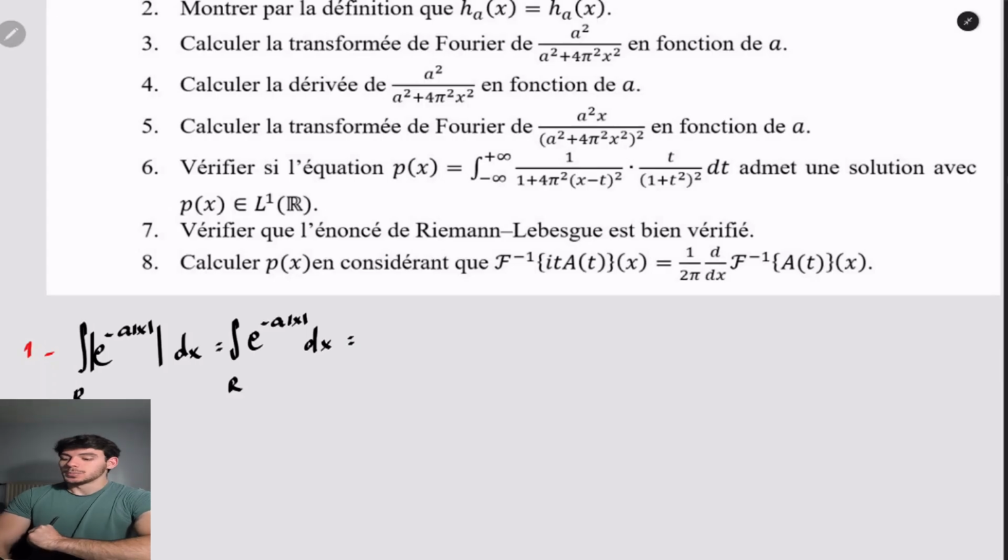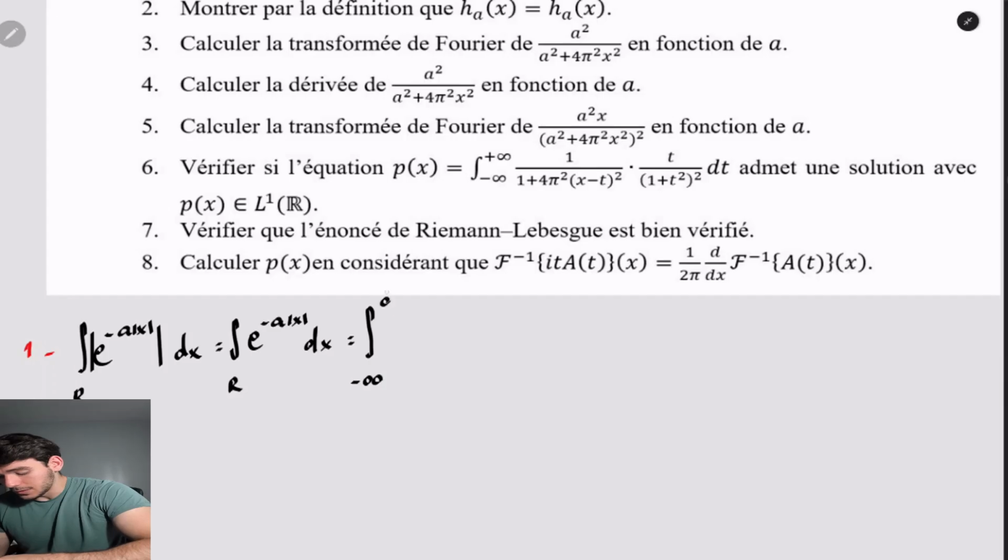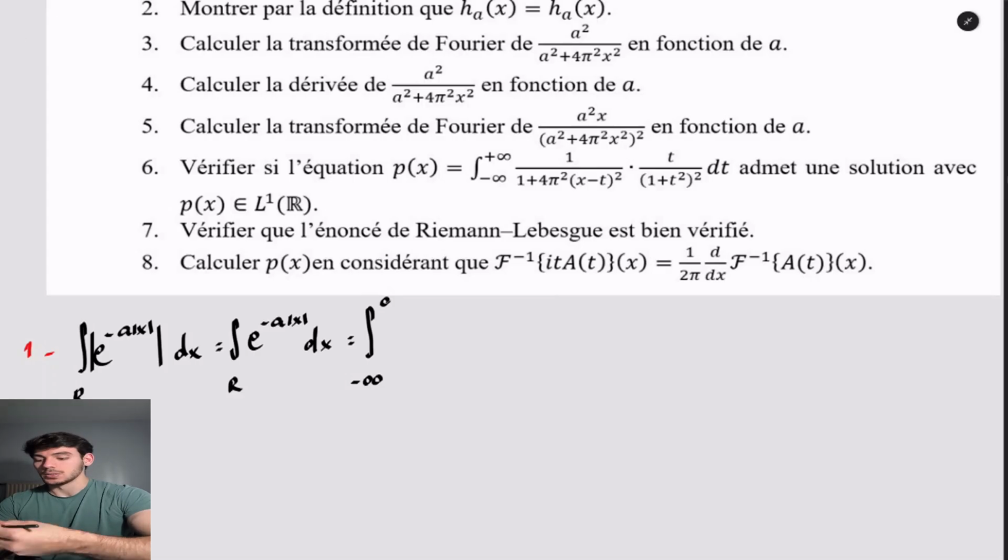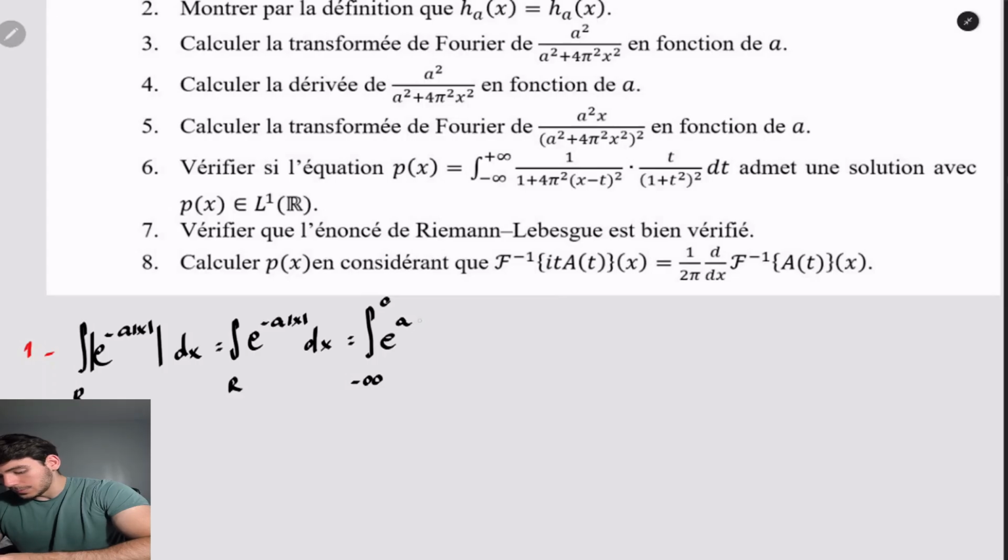So now we've got to separate our integral considering the two intervals, so minus infinite to 0 and 0 to plus infinite. By doing this, we are separating the values of x that are negative and that are positive. And when we do this, we can analyze properly the question of the modulus here, so we can remove it. So when we're integrating, considering negative values for x, the modulus of x is actually minus x. So the minus will cut out with this minus a, and we're going to integrate actually exponential of ax dx.